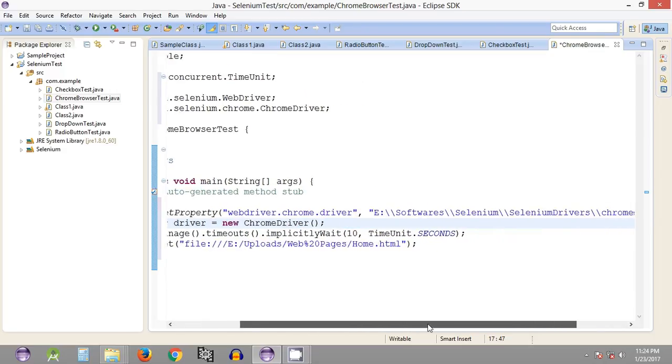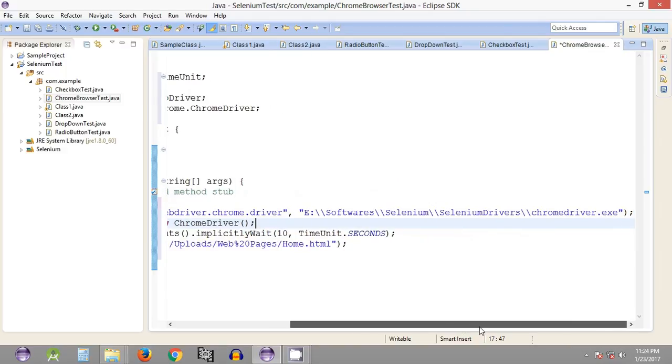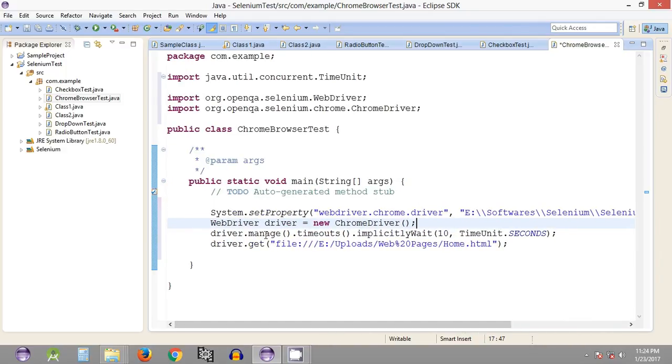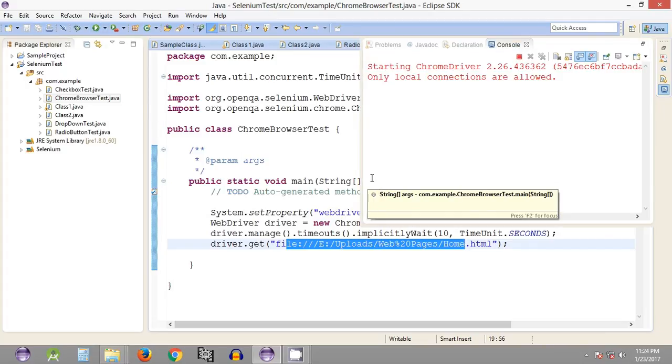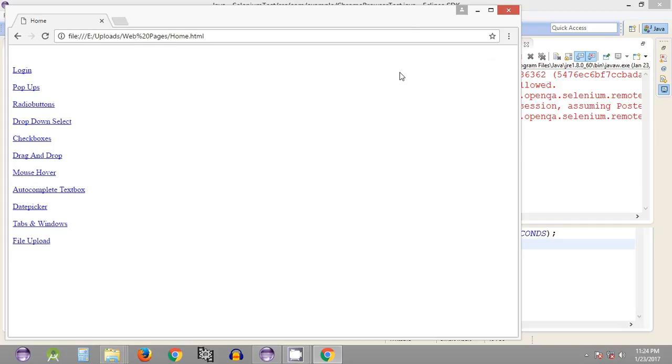So that's it, and we are all set to execute this program and open this particular URL in the Chrome browser. So let's quickly save it and execute it. As you can see, we have the Chrome browser instance that is opened.